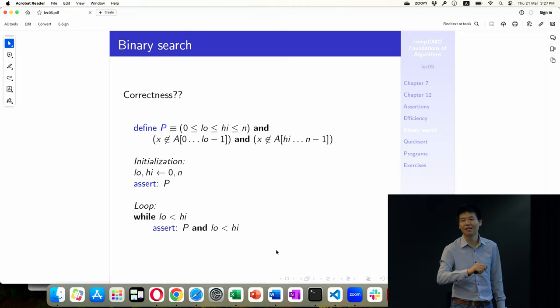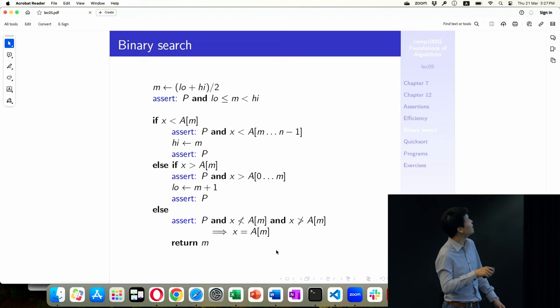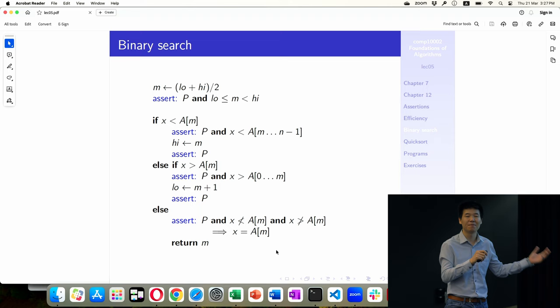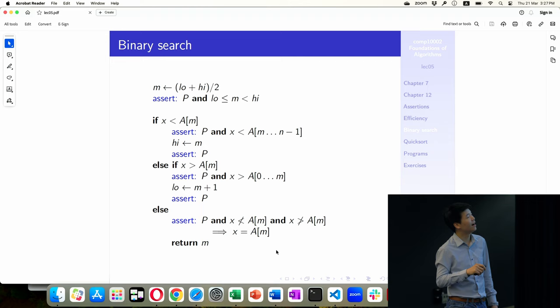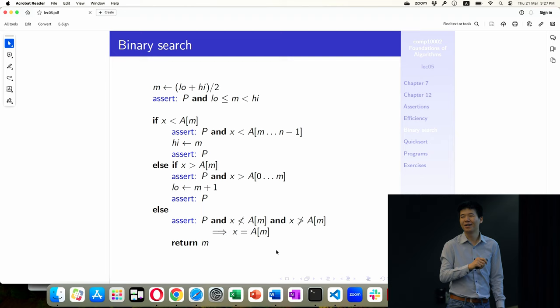Okay? Moving on, we changed the value of n, we calculated the value of n, which is the midpoint. We want to assert that the midpoint must be within low and high. Now this calculation is a bit more complex because we know the midpoint must be between low and high, whether it's less than or equal to, or less than, or greater than. This calculation is actually a bit more complex.